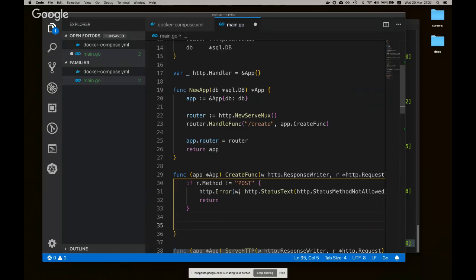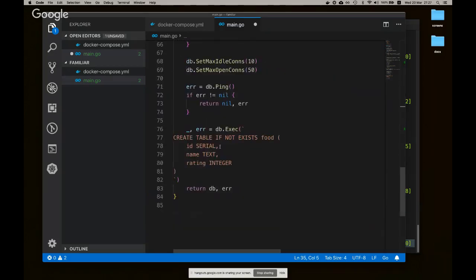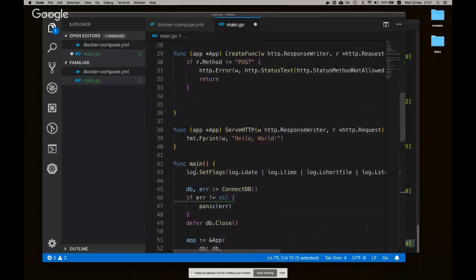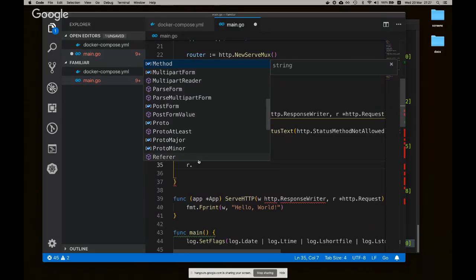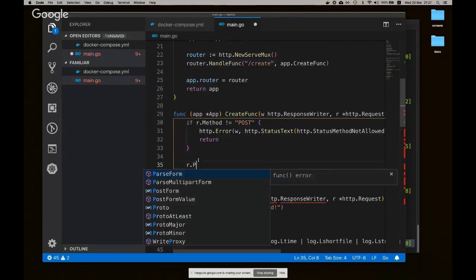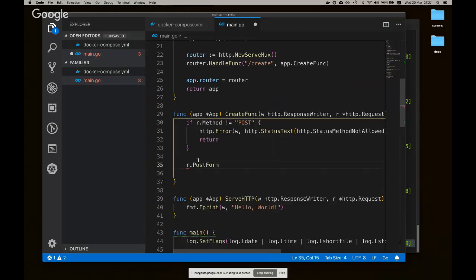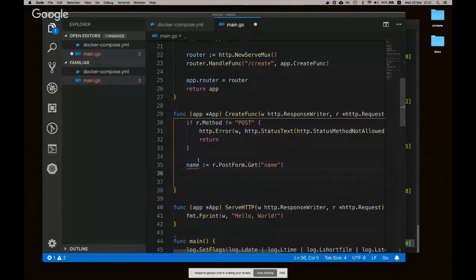So now let's get the parameters. What we had just now was two major columns that we have to key in, a name and a rating. So now let's get them from the request, post form. So get name, rating.